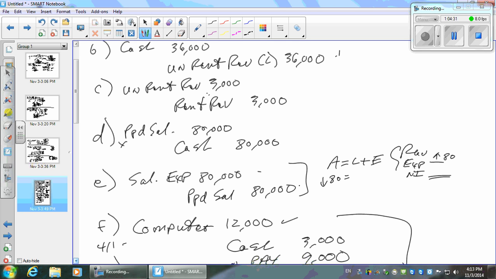That's it, isn't it? What happened to revenues? No effect. You didn't do a debit or a credit. What happened to net income? Went down by 80 if you increased your expenses, right? What happened to equity? Went down by 80 because you reduced your net income, which reduced your retained earnings, right? And they have to be the same on both sides. What about liabilities? No effect. There's no debit or credit to the account, and you got it. It said, what would be the effect of recording it on those first two? And then on 8 and 9, it's failing to record it, so it's going to be the opposite effect, right? Okay, opposite, whatever the journal is.